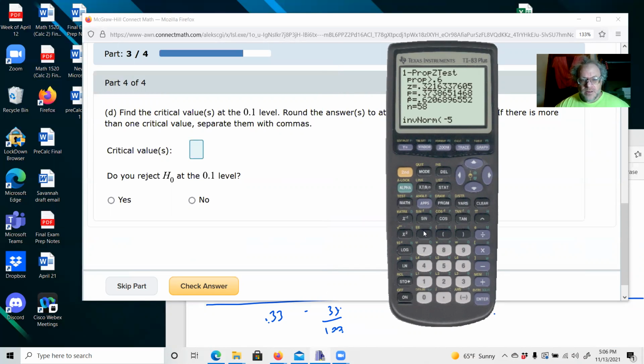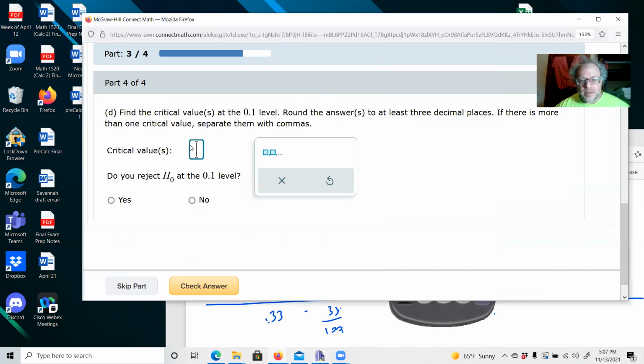So we're going to go up to inverse norm. Sorry, I was going to normal distribution. So you're not the only ones that I forget. Alpha is 0.1, so we want the probability of 90% to get that side of it. We could also use 10% and then fold it over, because that'll be the negative part. And a 0 and a 1 for our standard deviation, and that should give us the positive side of our critical value: 1.28.